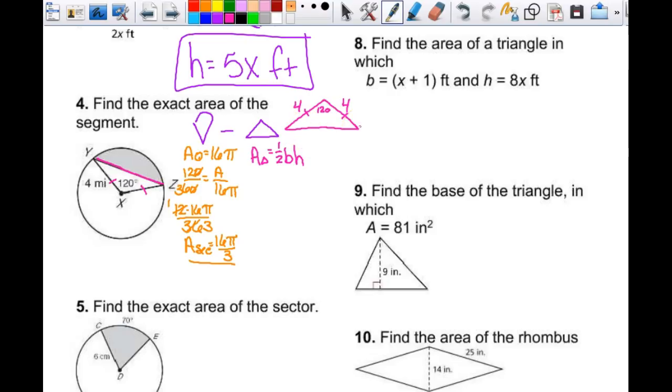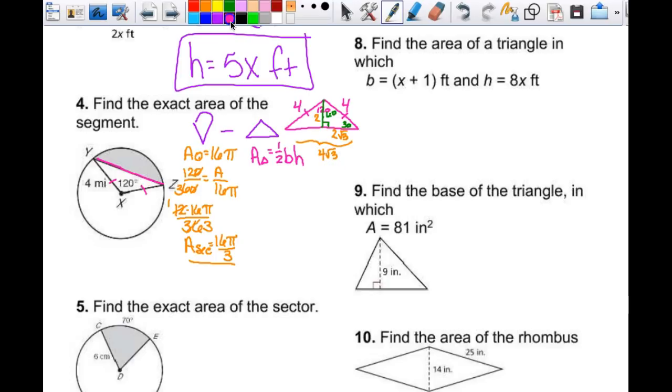So I don't know what the length of the base is, or the height, but I do know that this is 120, and if I draw in the height, it's going to break this into two little 30, 60, 90 triangles. So if this was 120, this is 60, and this is 30. Which means that if this length right here is 4, then the height is going to be the short leg, so it's actually going to be 2, and this is 2 square root of 3. Which means the whole base of the triangle is going to be 4 square root of 3.